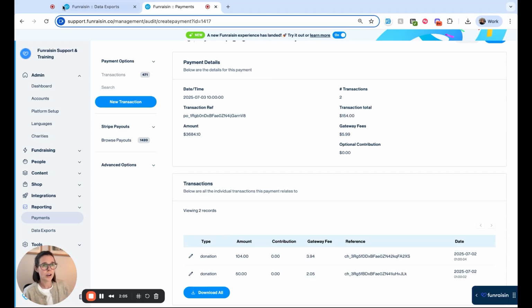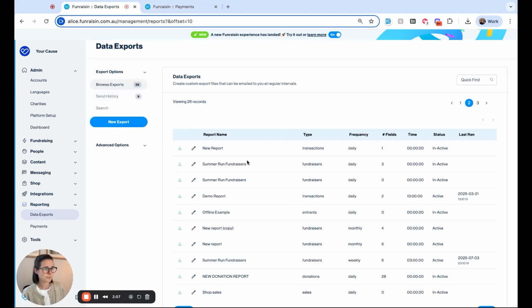So what we would always advise is within your data exports module is a transactions report. So you want the data source to be transactions. And then within that report, you can add all the details, the Stripe reference number, and you can also add the payout number, the payout date, payout status. So that's really, really useful for your finance team to then be able to match out payouts from Stripe with the payout reference number within your transactions report. So yeah, we would definitely recommend always use your transactions report.